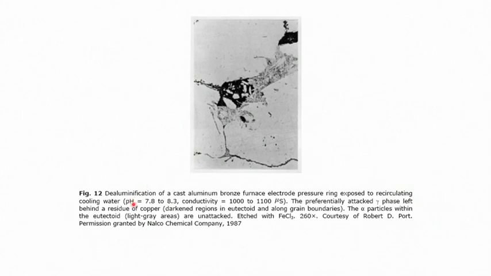So, this is the de-aluminification behavior of aluminum bronze. You will find that there is leaching away of the aluminum along the grain boundary regions, which looks black in appearance. In addition, there are a lot of perforations or small pits all throughout the region, as a result of which after a while there will be micro crack formation, and then failure of the component which the alloy is made of.